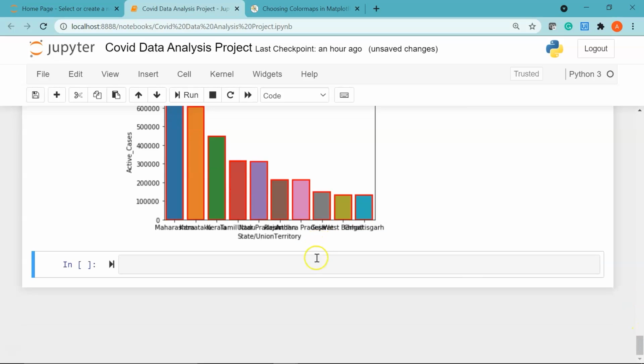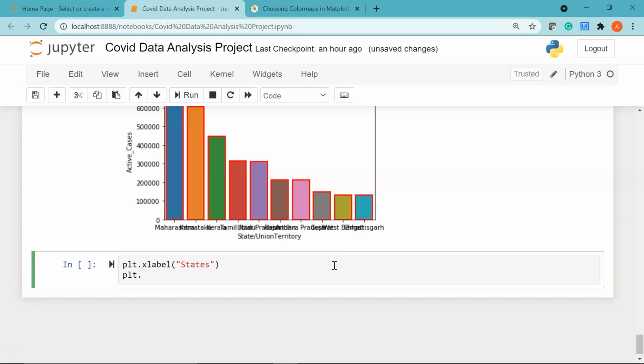So for that, let me first pass in the x labels. I'll say plt.xlabel, and my xlabel would be states. Then I'll say plt.ylabel. My ylabel will have the total active cases.